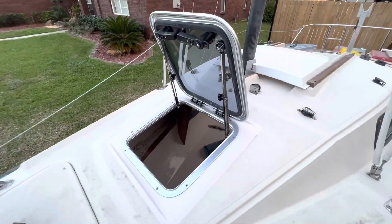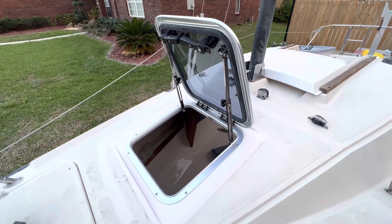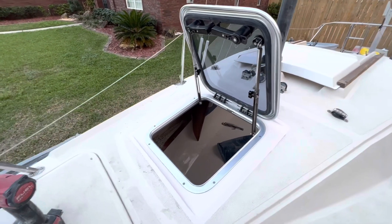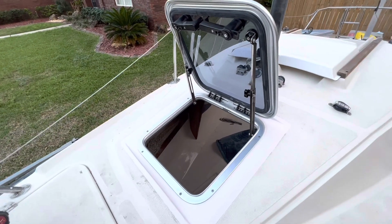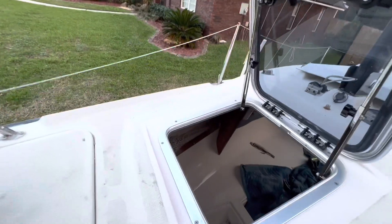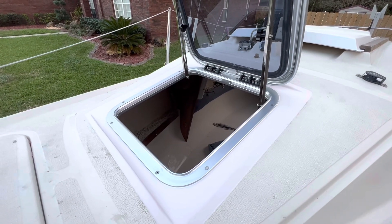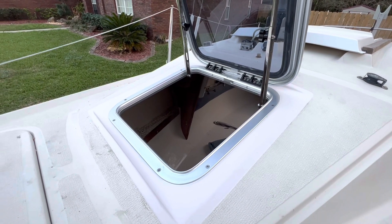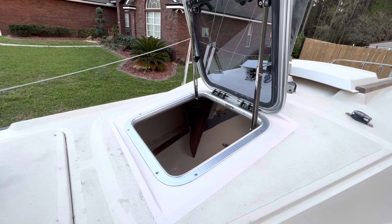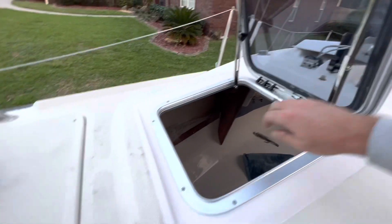I got sidetracked today working on the trailer as well as another crack I had to address at the entrance of the cabin where you step. There's a wood support in the corner that was really badly cracked and somebody's idea of fixing it was to just fill it with gelcoat or some kind of Marine-Tex — you can't fill a crack and expect it not to stay a crack, folks. Here's the hatch — it is installed. I put the hardware in, sealed it, cleaned all the sealant and adhesive around it, and snugged it up. I don't tighten it all the way; I snug it up and then give it a few hours for that sealant to start curing and get a little stiffer, then tighten it down so you still get a little squish to help it seal.